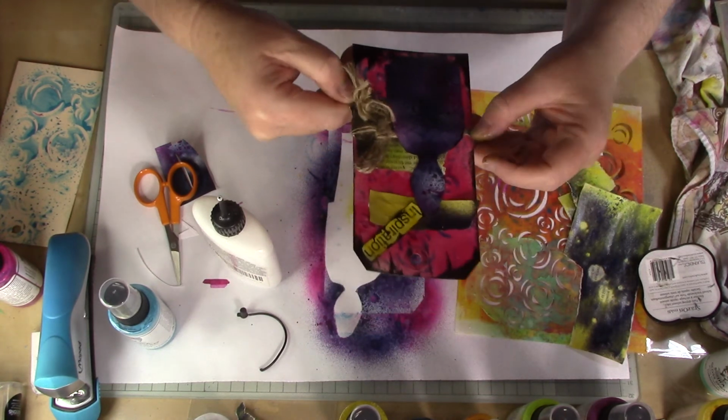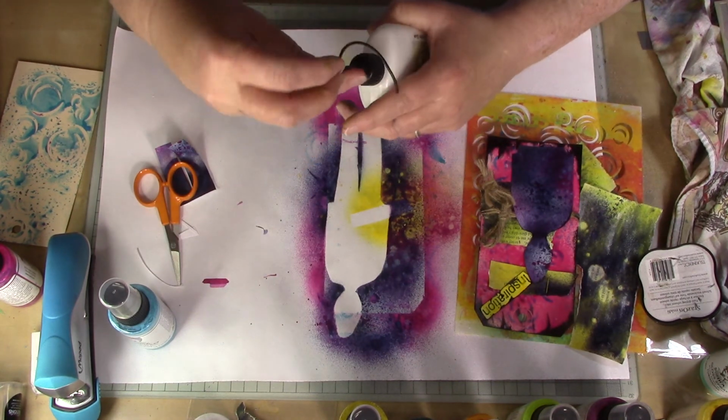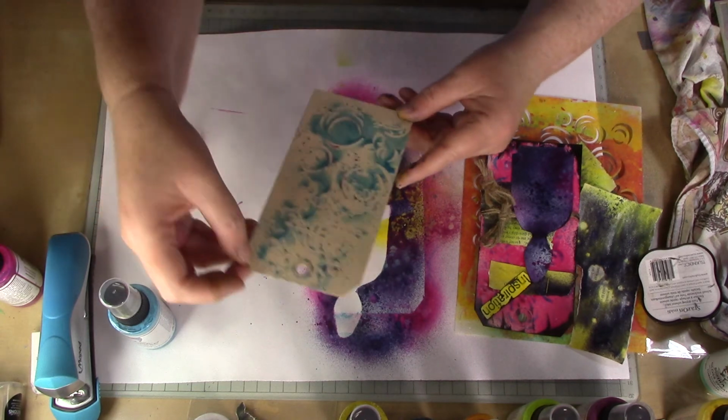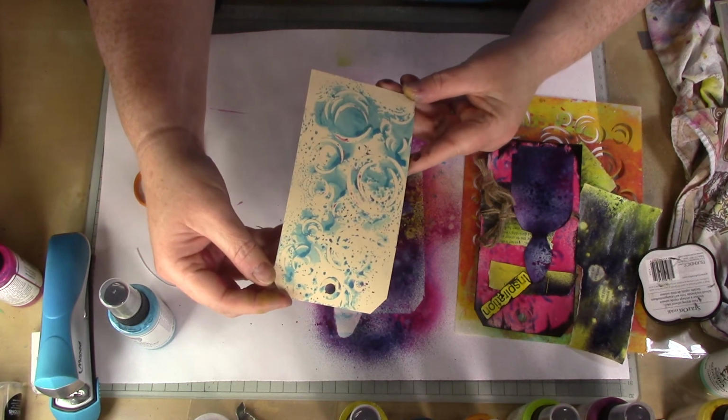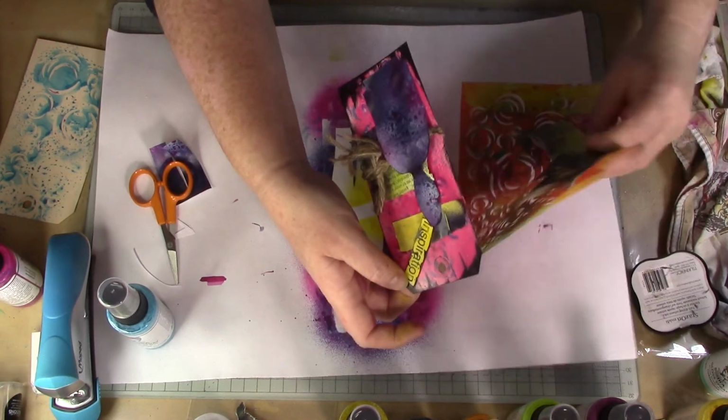So they do have a sheen to them. So that's gel, I keep saying gel sprays, gloss sprays. Sorry, it's gloss sprays, not gel sprays, gloss sprays. So this tag, the pickup tag that I did, is pretty much dry now. And I will show you the page that I did as well.